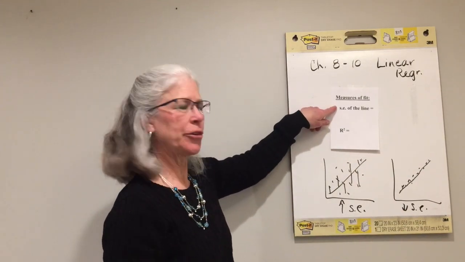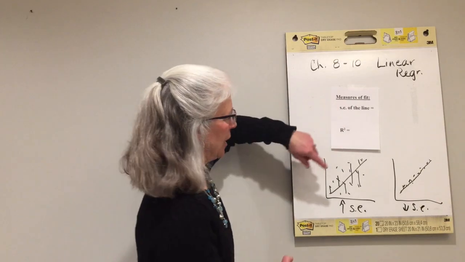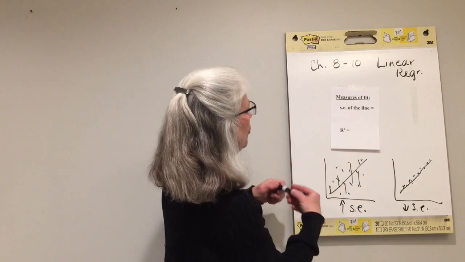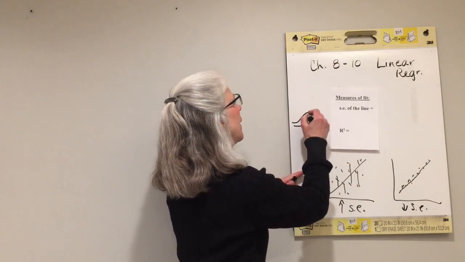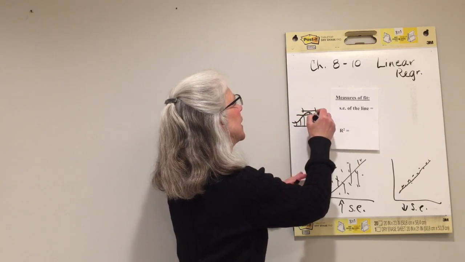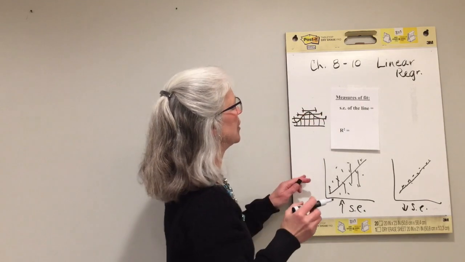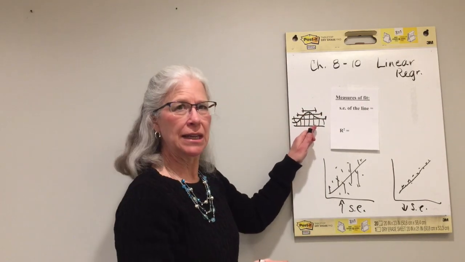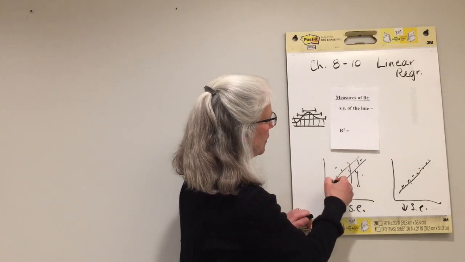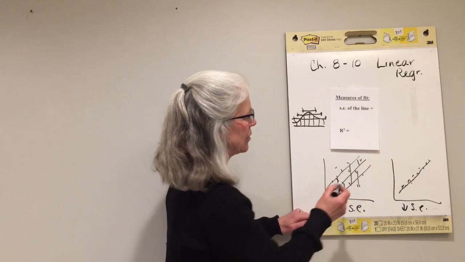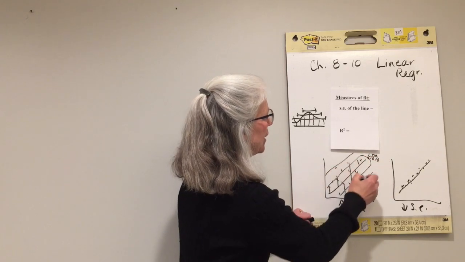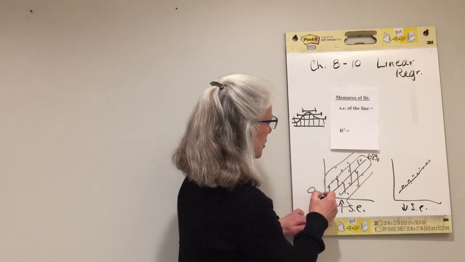So the distance of points to the line also has a normal distribution. If we were to draw bands on either side of the line, if you remember the normal distribution, we had 68% of observations in here, 95% in here, and 99.7% in here. Now instead of drawing lines around the mean, we draw lines or bands around the regression line. So if that was a standard error, we draw a standard error on either side of the regression line, and we'd catch 68% of our data, and draw a line again, and we'd catch 95%, and so on.